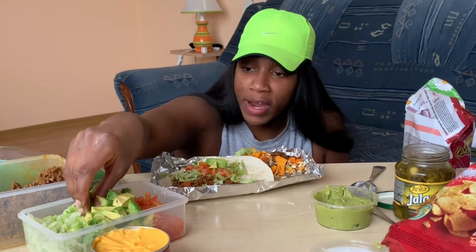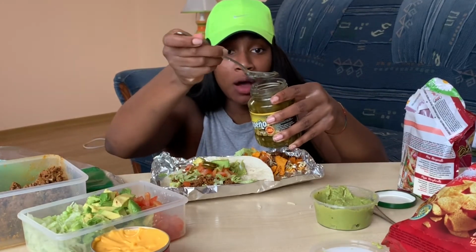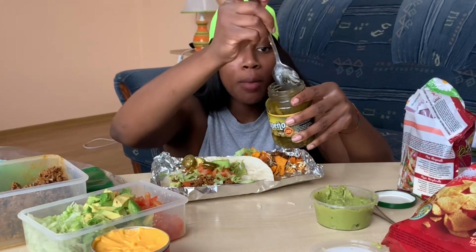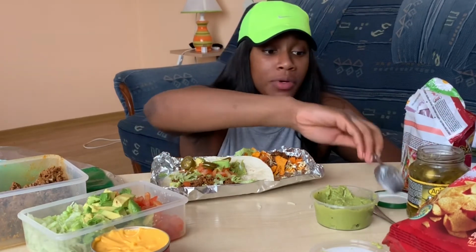Now granted, some of these dudes make these girls a little more insecure than they should be. But we got to learn how to love ourselves first of all, before y'all get in a relationship. Most of y'all are talking about, oh, I just want a good man, I don't want to be single, yada, yada, yada. Boo, love yourself before anybody else. That's the number one motto of life, 2019 in general. You got to love yourself. Most of the time, that's why your relationships are failing: you're in a relationship and just taking whatever because you don't love yourself. You don't know what you're worth, and you don't know what you deserve, so you're just tolerating anything.